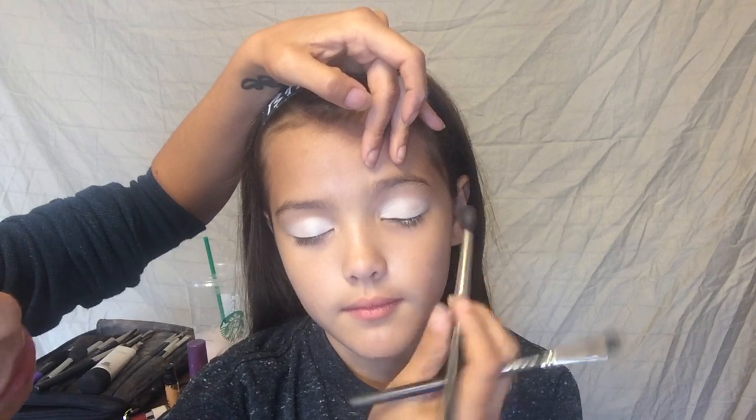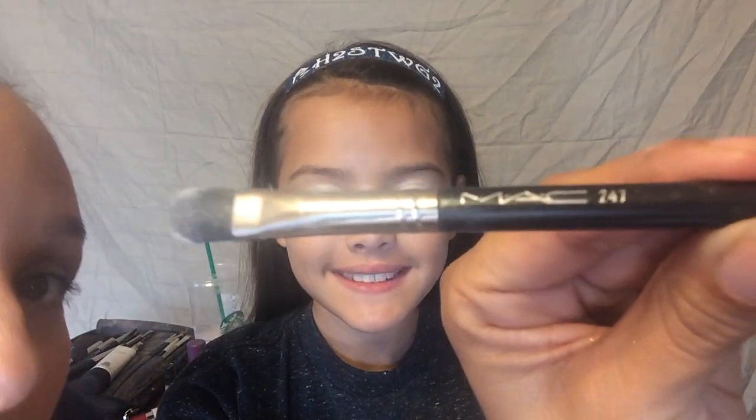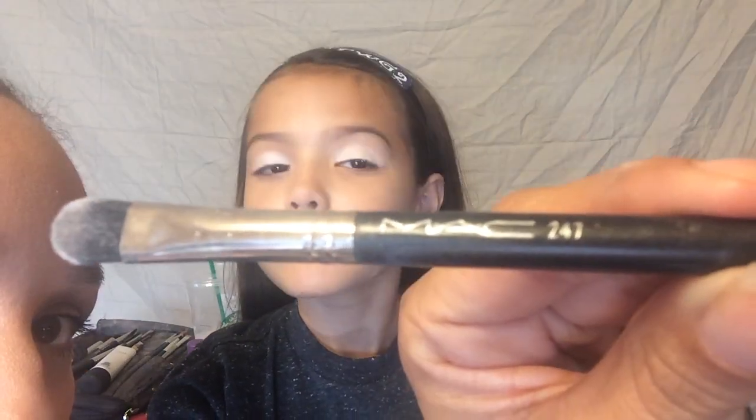This is a MAC 224. The brush I use for the other one is a 247. That's the one I used to put on the white shadow. And this is a 224, which is a really old brush of mine at least. They still have it at the store, but it's older. They last forever, so I've had them a very long time. So right now she has just the white on. You can look in, and it's just on that inner corner of the eye.